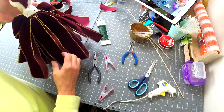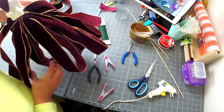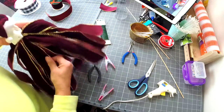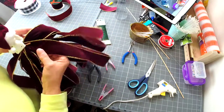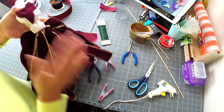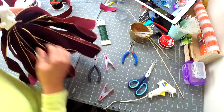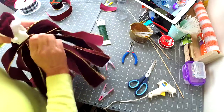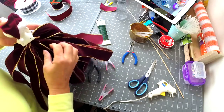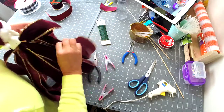Make sure that these are going to hang the way I want them. That's pretty good. We're going to have a little shroud that comes around, so this is pretty much going to be hidden, but I just want to make sure that these are going to hang in the direction I want them to. So I'm happy with that.